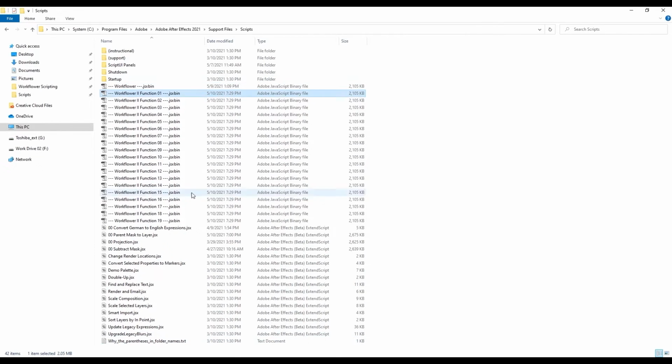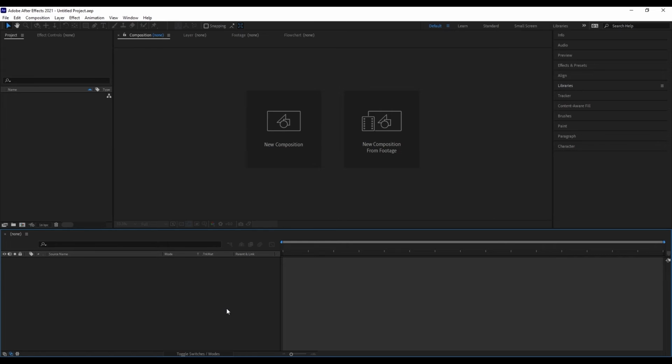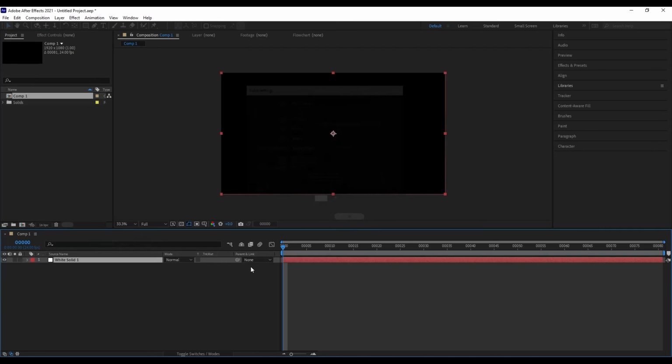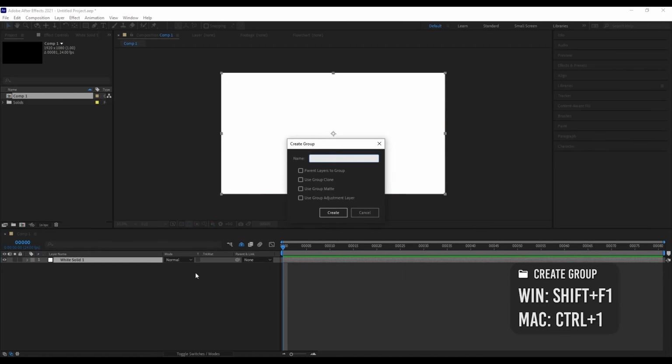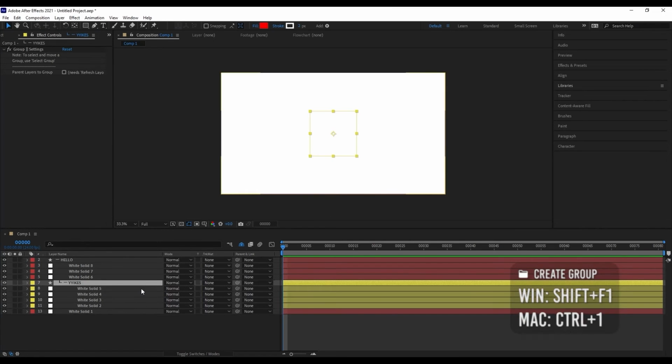And if we go to the scripts, we see that 19 other workflow scripts have been installed here, which is 20 in total. And now all the shortcuts will have been applied to those scripts. So if we just restart After Effects, we can use those. So let us just do that. Okay, now we're back. And like I said, at least on Windows, you don't have to run it as an administrator anymore. If we go to scripts, we see that shortcuts now have been applied to all of our scripts. And if we create a comp here, we can just use all of our shortcuts very easily.